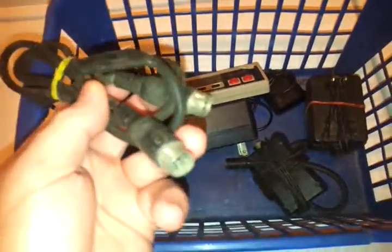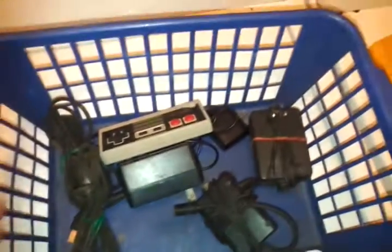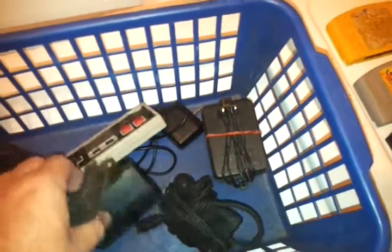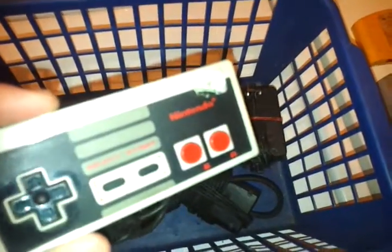I got some cables for the Genesis to the 32X. Super Nintendo power supply. Haven't checked it. Checked none of this and or cleaned it. Nintendo controller, a Sega, this is the old Genesis, kind of cut wire on it, but yeah, I'll see what I can do with it.